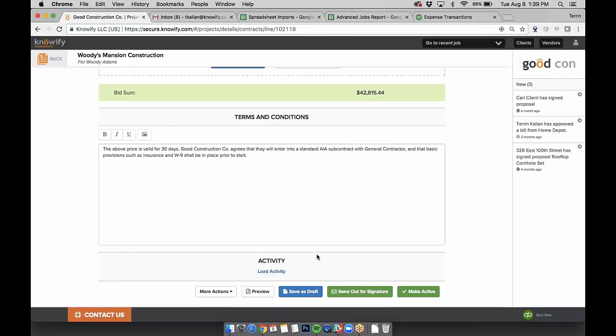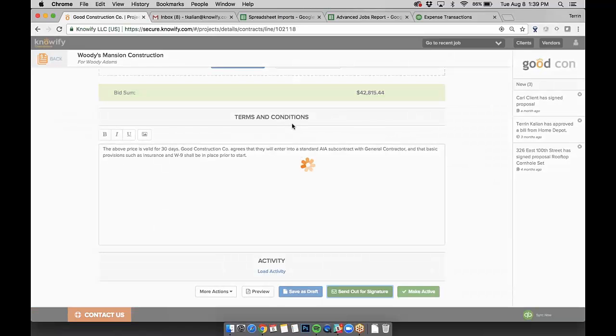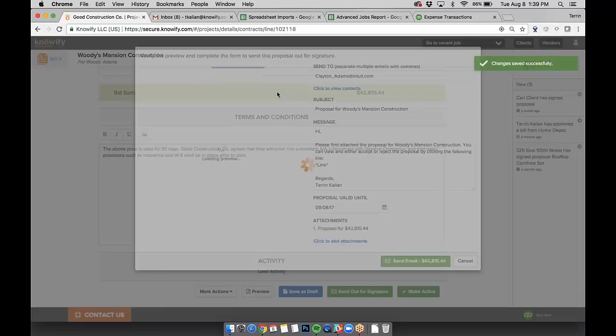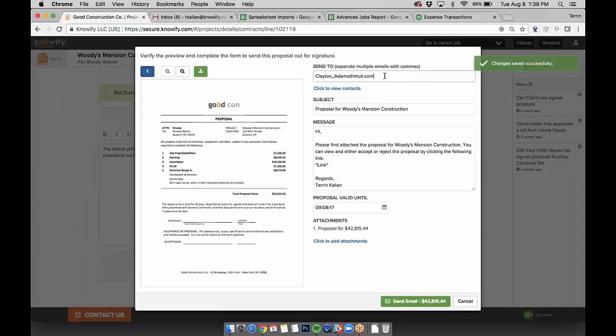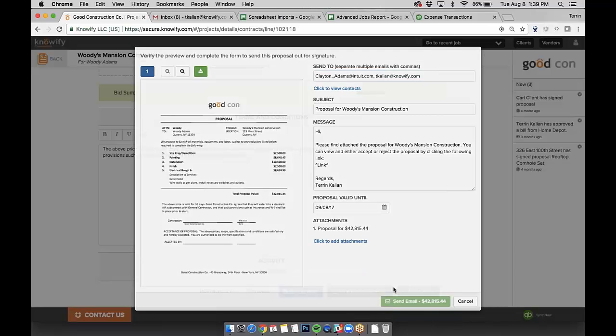And then aside from being able to generate these documents, we actually have a digital e-signature where the client can sign off on these items. We keep their information in with the client because the client database is syncing up with QuickBooks. So since I had Woody in my QuickBooks database, it pulled him in here and with his email address as well. So all I have to do is send this. I'm going to go ahead and send it to myself as well, just so you guys can see what this is going to look like on the client's end.